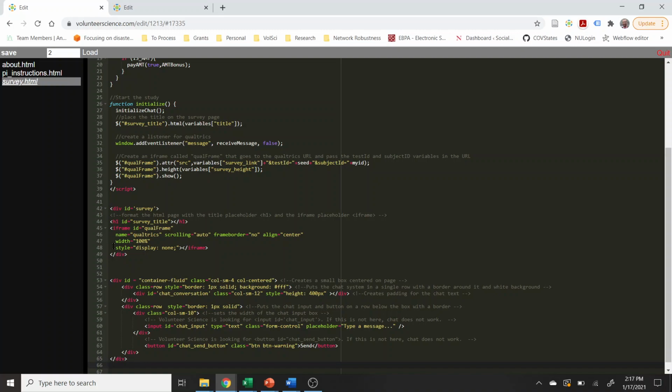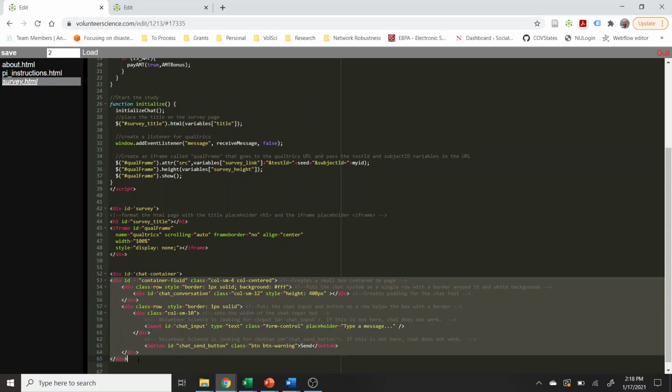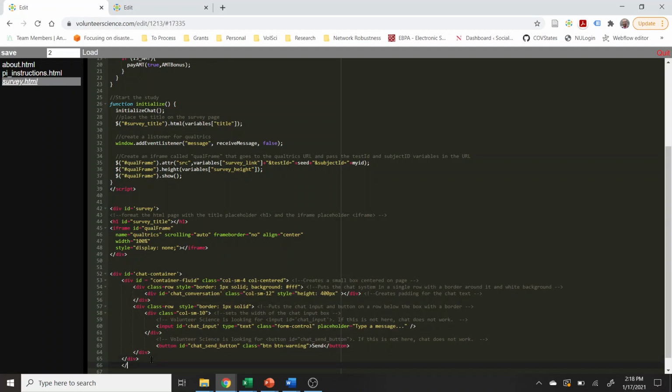So I'll start at the top. Div ID equals chat here. You can call it whatever you want. It's just a way of noting which div it is. And the great thing about giving them IDs is that later on you can point to the div and manipulate it, change the style, show it, or hide it. So I always give my divs IDs. Okay, so let me go ahead and close that here at the bottom.